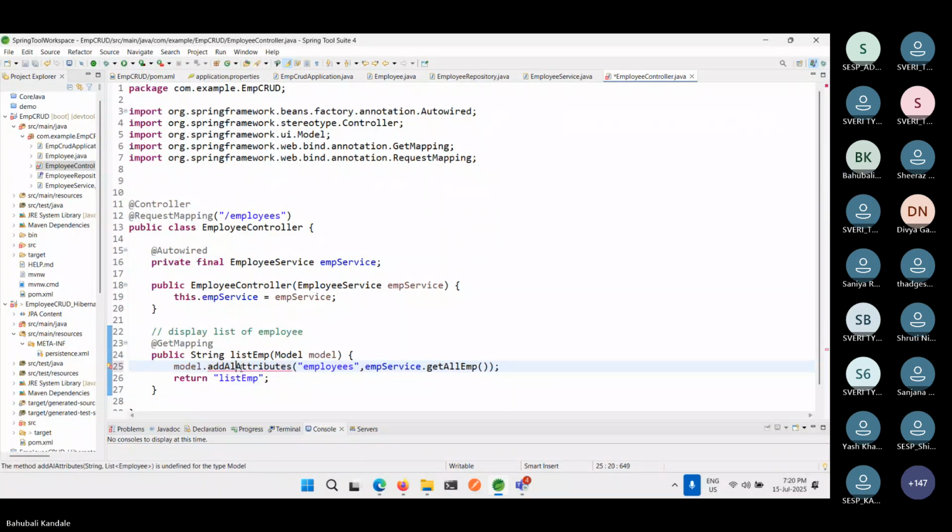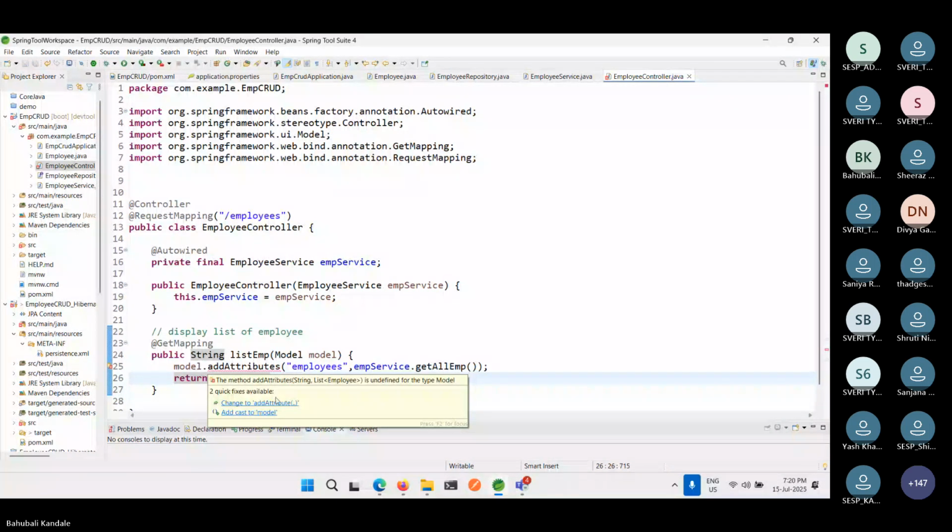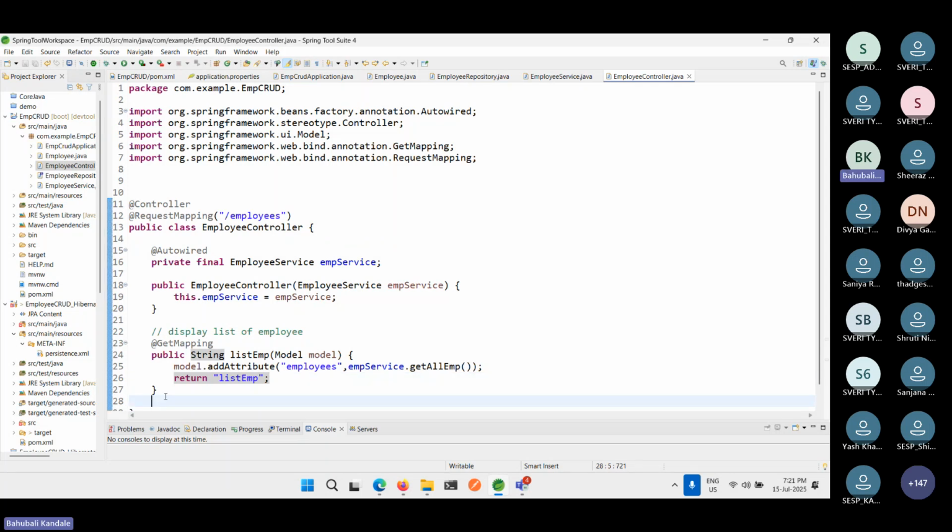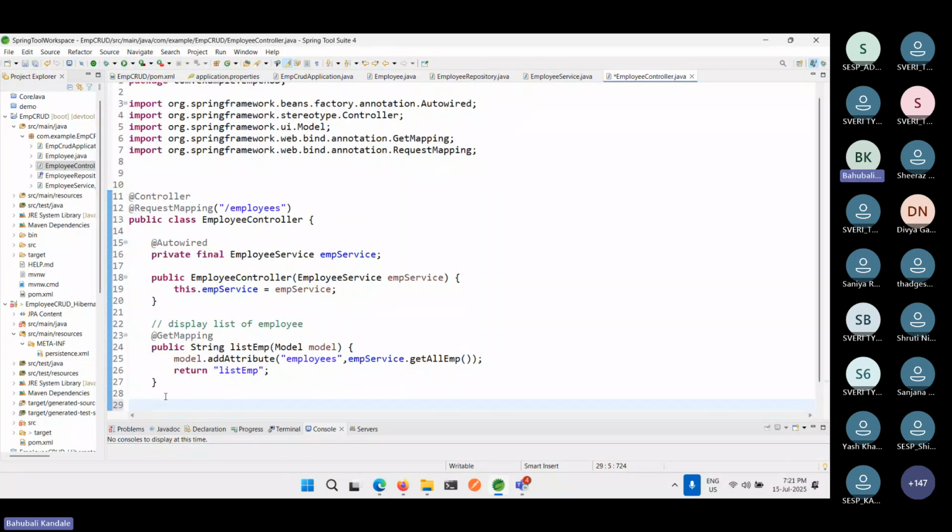Okay. So it's done, right? So we created list employees and return that employees view as a string.